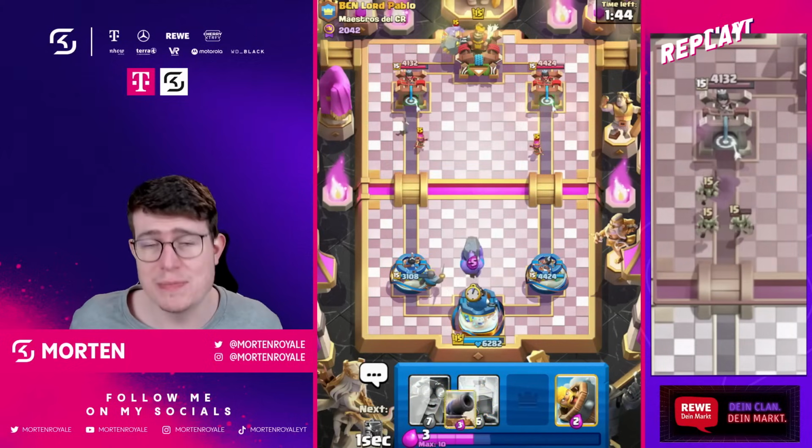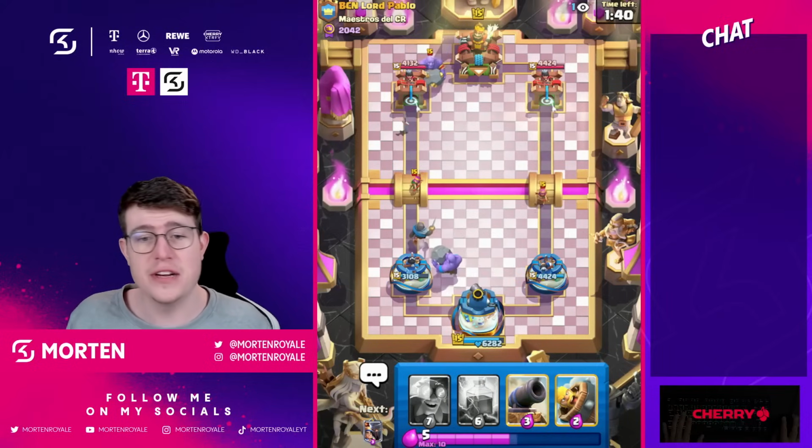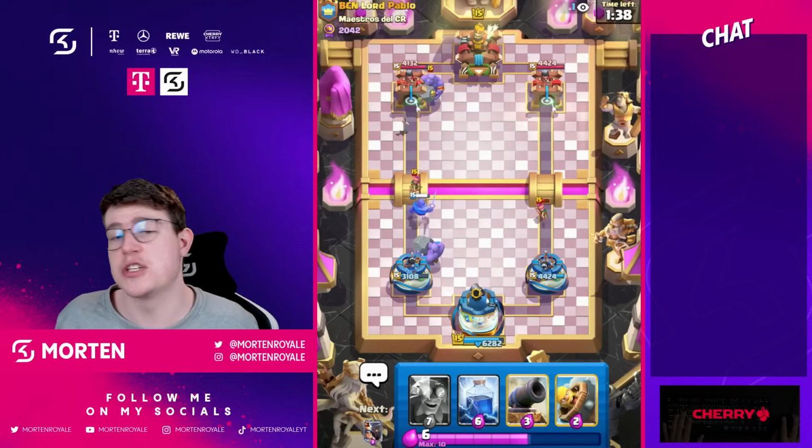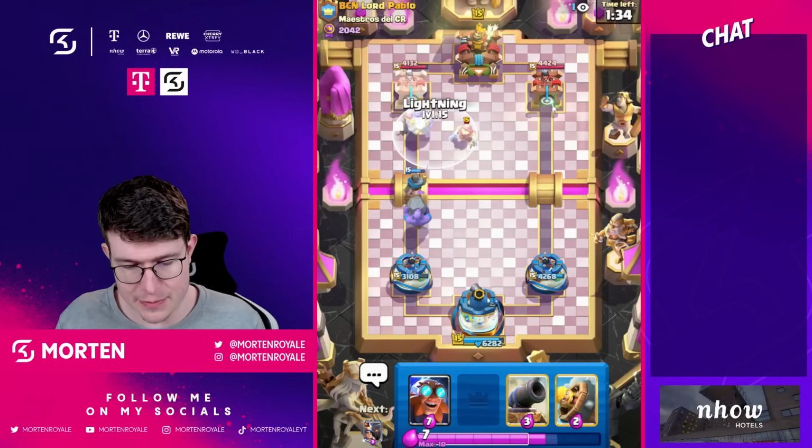So you just want to spam your Little Princes, your Knights, your Bowlers in the back because the deck is way more defensive. And then at one point where you feel like, okay, I got a counter push, I got a good defense, then you're just going to go Goblin Giant, Electro Giant in front, use a really good Tornado. And this is basically how you win.